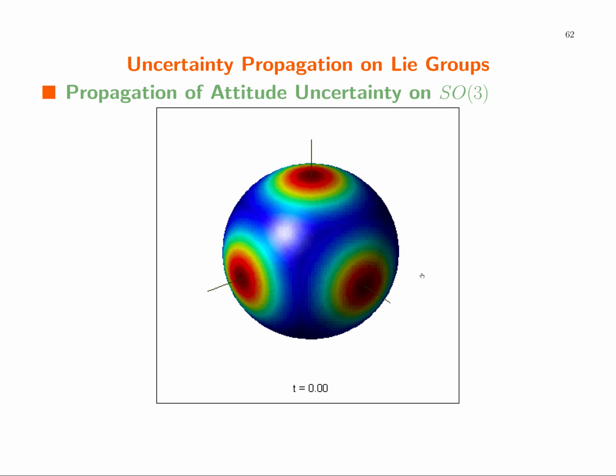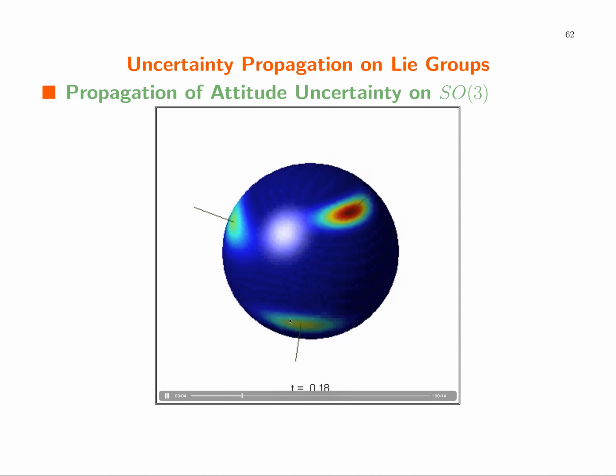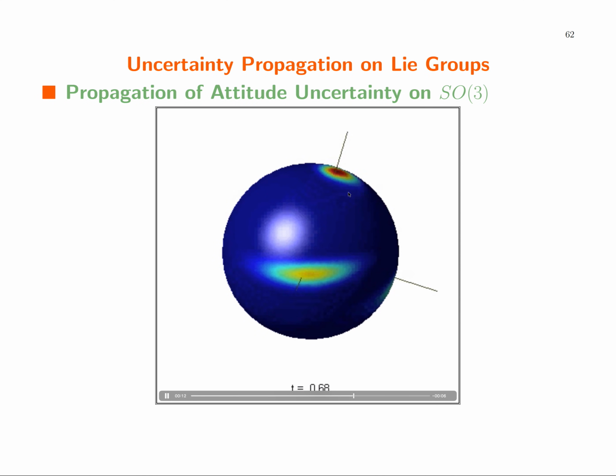And this is our attempt to visualize this. You should think of this as an intensity map, which tells you something about each of the columns of the rotation matrix, right? So it's telling you how concentrated each of these columns are. They start off in some sort of uniform Gaussian-like distribution, and as it evolves in time, uncertainty is somehow being spread out in some directions, but concentrated in others.